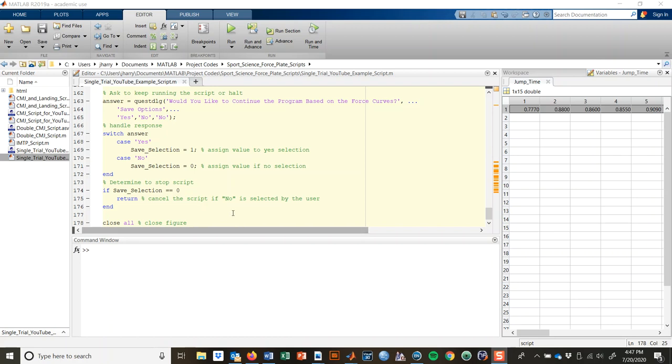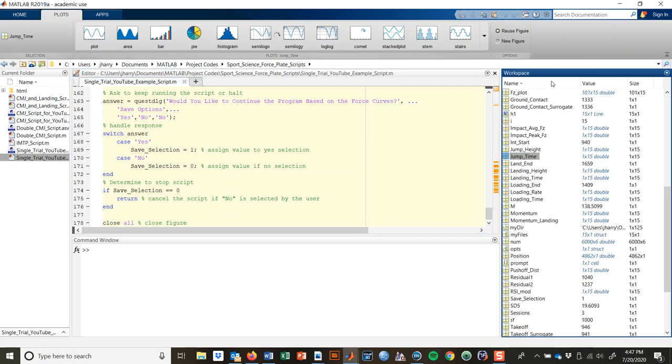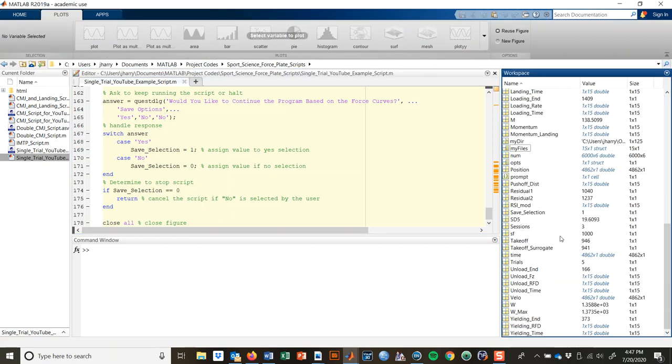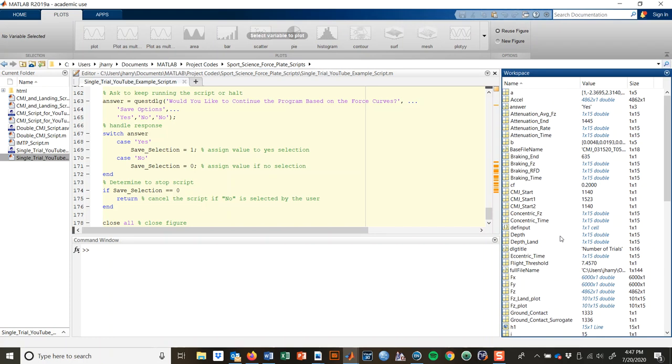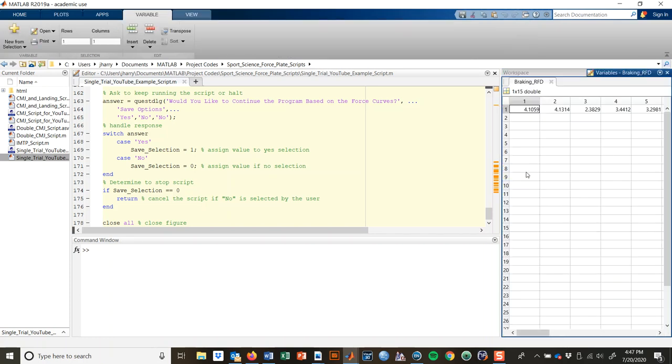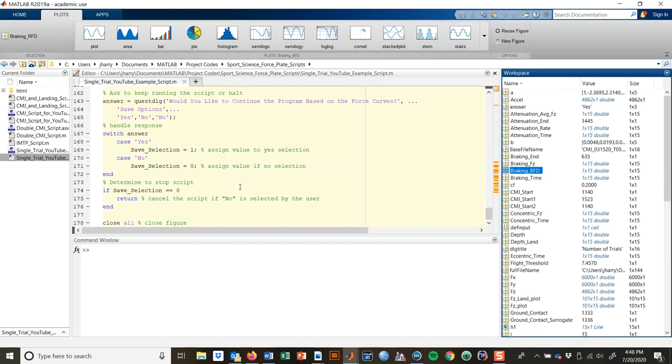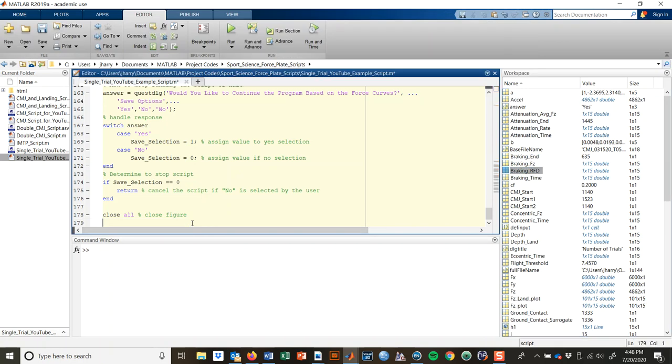So we're here where we left off at the end of number 1. We can close that variable out of the workspace, but all the variables are in here. Again, if we pick a variable that we had, we'll have all the variable outputs for all the trials that we have here. Again, they're not organized by session yet. And we went through and inspected the curves and determined that we wanted to continue.